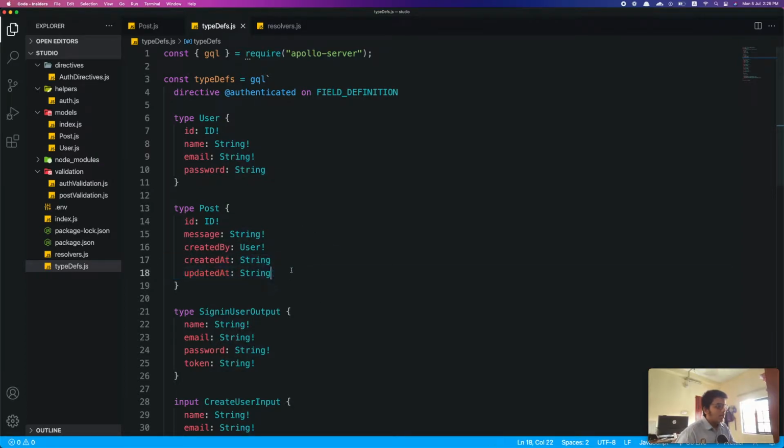As this is done, we have to create our invite functionality. How the invite functionality is going to work is that you will have a specific resolver for inviting a user. You give the email of the user and the role of the user, and only an admin should be able to invite. For now we won't restrict it to an admin, but once the entire thing is done, at the end we'll restrict it to the admin, because it will be an extra hassle if we have to do that now. We'll obviously implement that authorization directive for our invite functionality.